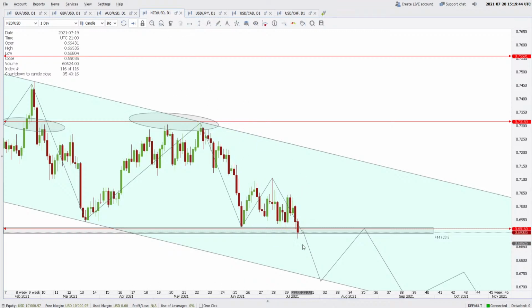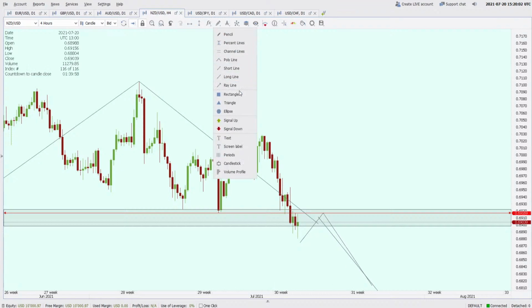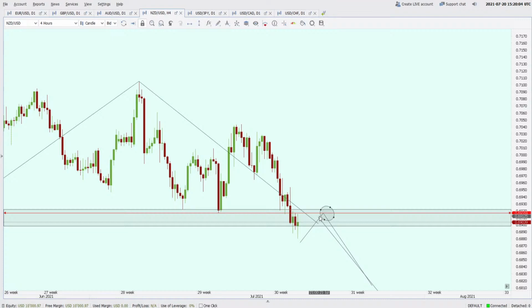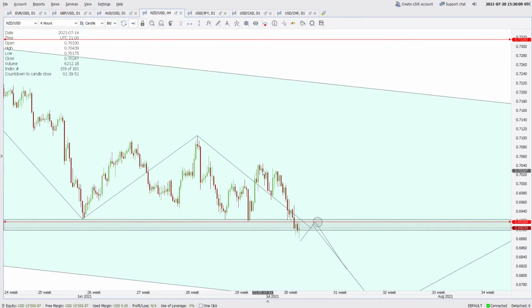But yes, if you really want to sell, then let it close below this 0.6916 level, and then expect that when it goes back to this area here and starts coming back, you can open a short position here. Now those who want to sell this pair have already sold. So those who want to book their profits are booking their profits.